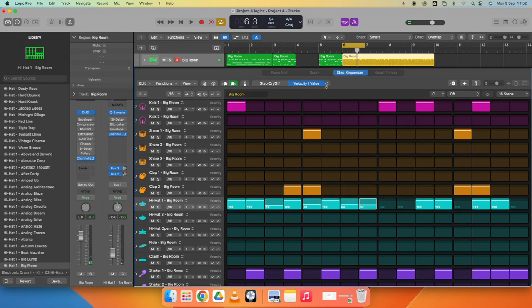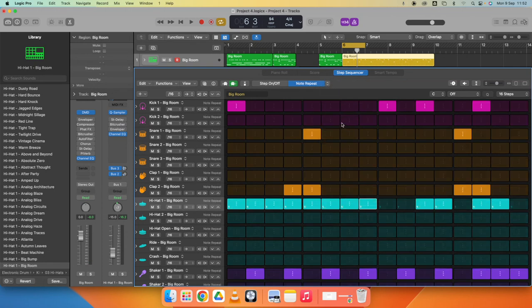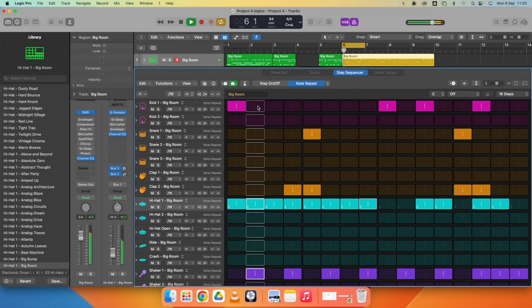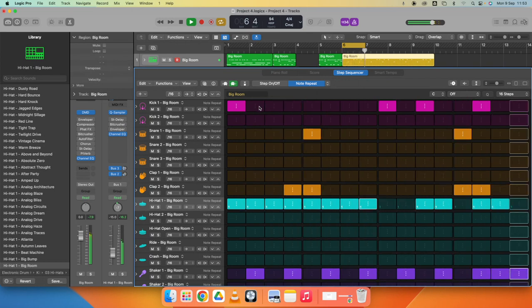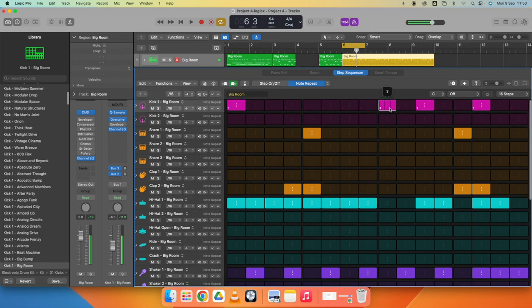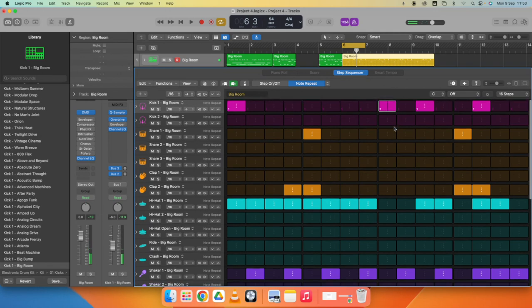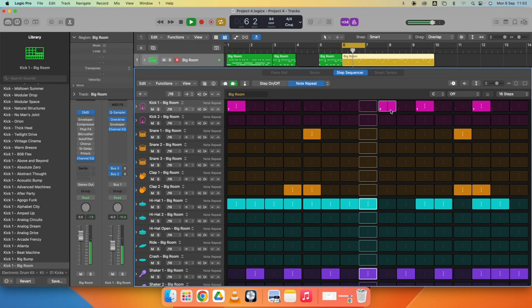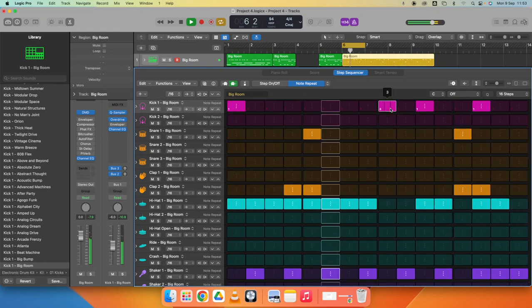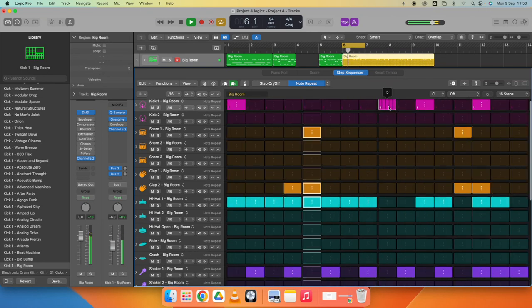The coolest one that you might want to play around with at some point is note repeat. Note repeat is basically a way of doing glitchy sounds. At the moment, it will just play it. But let's say I want this kick here to go in one bit. I can click on it and I can cut it. So there it's going to do 2 in that same space. If I go extreme, it starts becoming like a glitch sound.